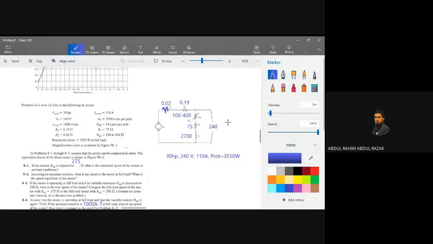Since this is your motor, you can sketch the arrow of your current. Motor means that we are providing the terminal voltage and the current will flow into your system and produce the rotation of your shaft. So your P in is electrical, P out is mechanical. Sketch your input flow, which is your IL, the load current. This is your IA, and this is your IF: load, armature, and field.